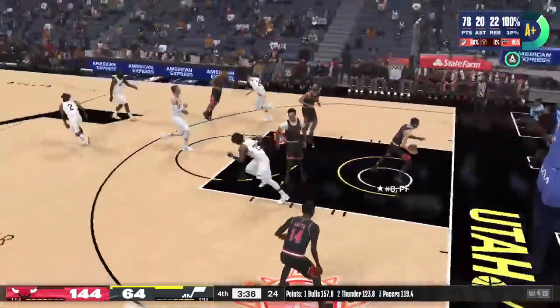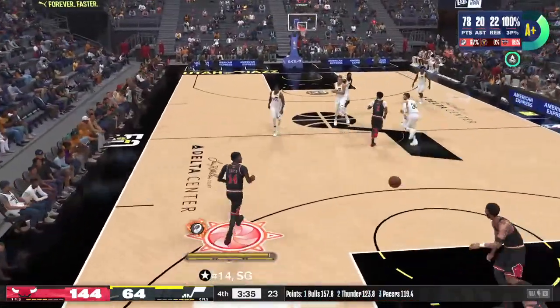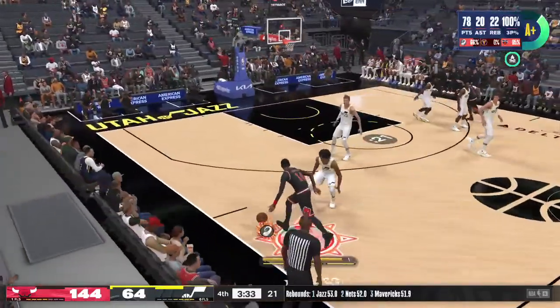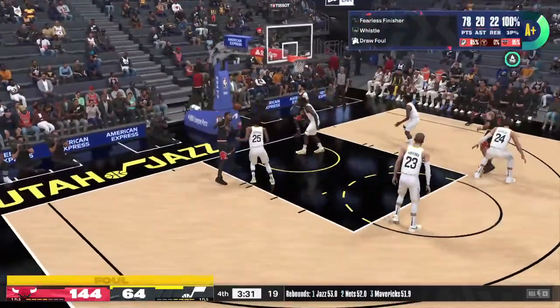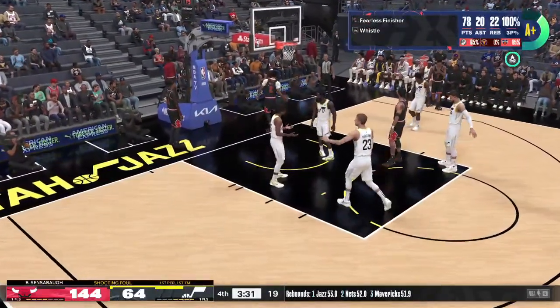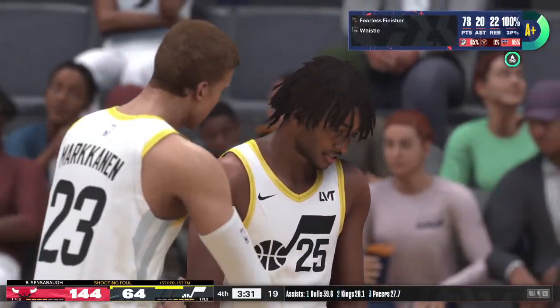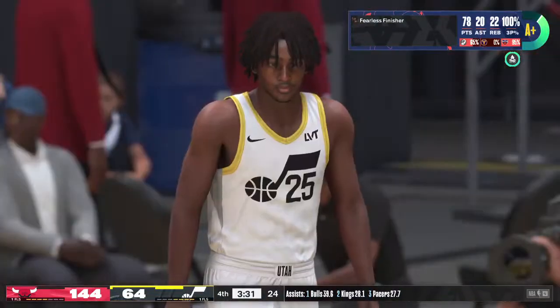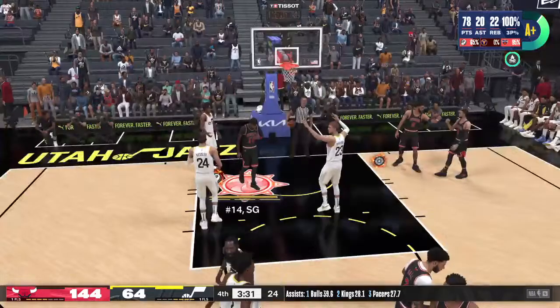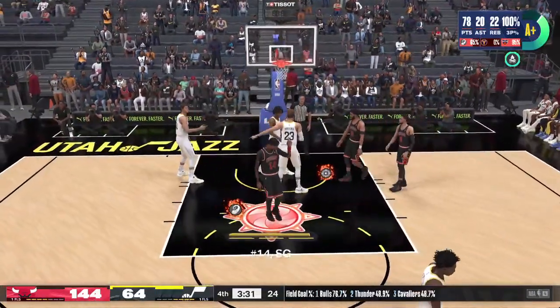Markkanen hits them both. He couldn't get to the line once in the first half. Coach must have really talked to him at the break. Here's Smith. Oh, a clear foul there on the missed shot. So he'll get a pair at the line. Team foul. At the line for the Bulls, Smith taking 2 shots.